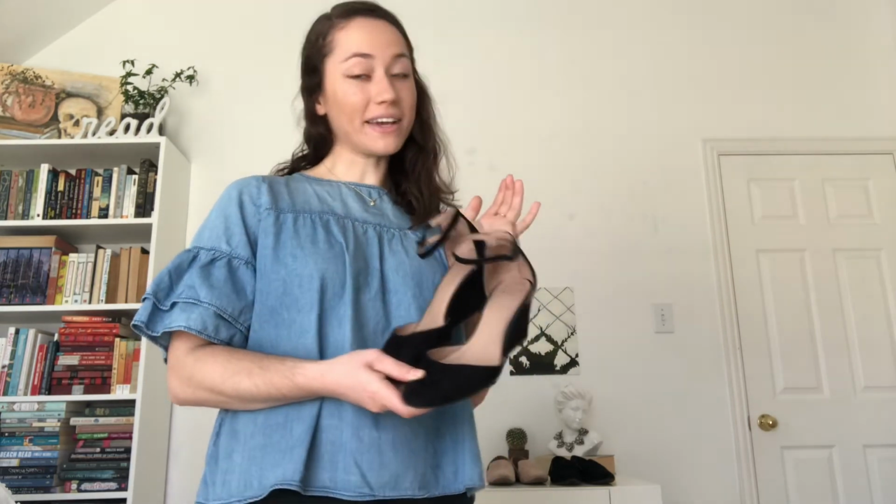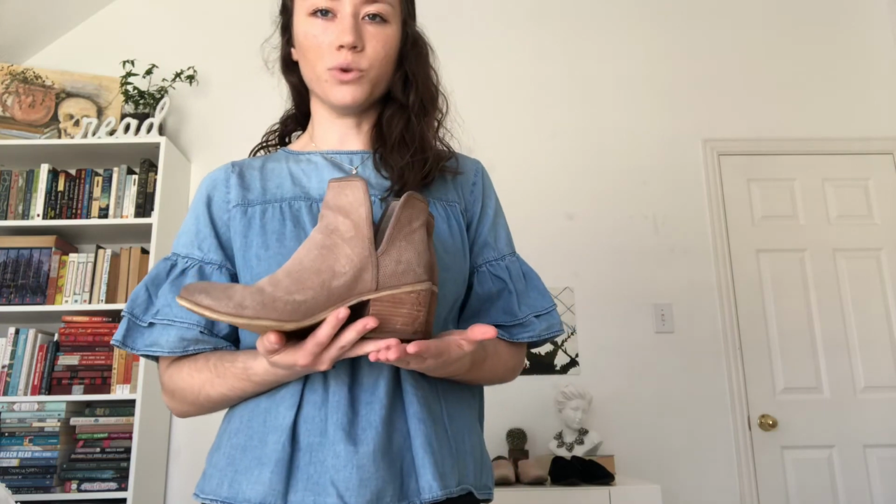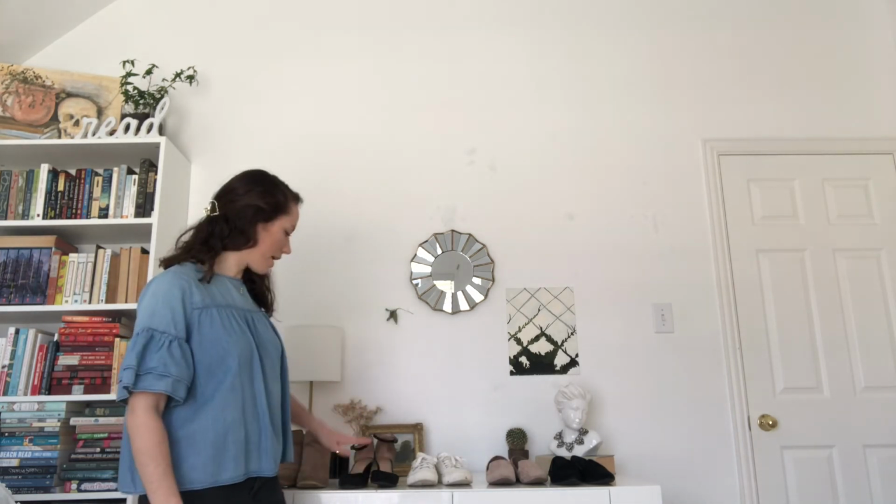These heels are black wedges, and I believe they're from Target because they're the A New Day brand, but I thrifted them. And my second pair of more neutral shoes is these heeled booties, which are from Ruli, as you know. Slight Ruli obsession. So in total, you can see I have two more neutral beigey pairs of shoes, and one is heels and one is flats, and then I have two black pairs, one is heels, one is flats. And then the tennis shoes are just for wearing into the office and switching out because that would not be very profesh, as all the cool kids say.